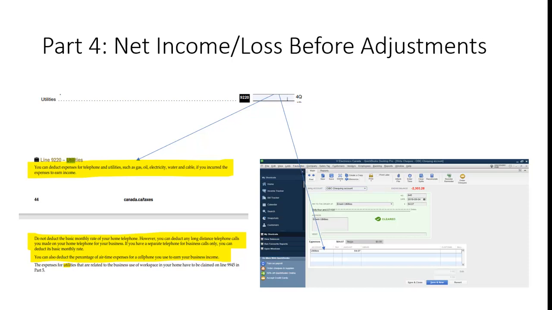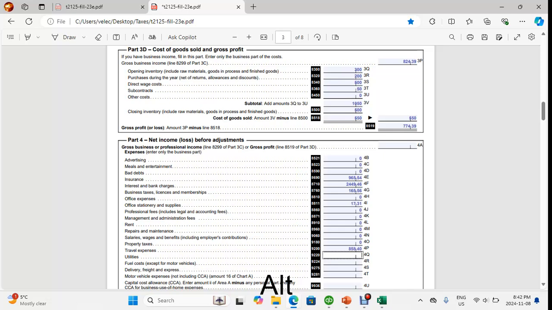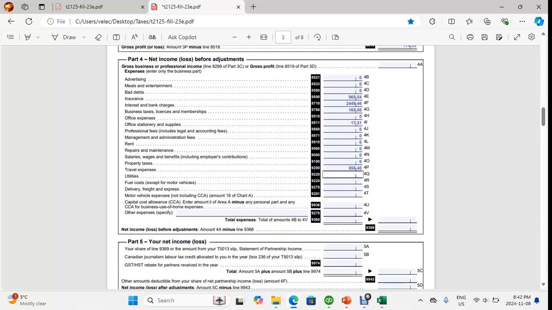If you use any part of your property for personal expenses rather than your business, you will need to declare those personal expenses somewhere else. You only declare your business part of your home use on T2125. This would be under part 4, which is mostly the business part of your home use. In here you have your utilities. For this example's sake, we'll declare your utilities as 0.